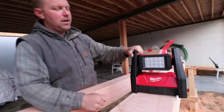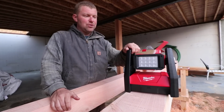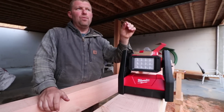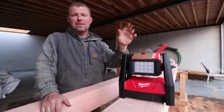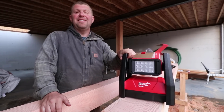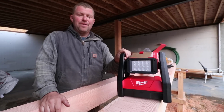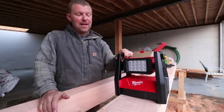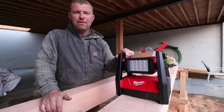So the Rover, to me, mimics your average halogen portable work light, but I think this is super helpful for us. The other night I was out working on the sawmill after dark doing maintenance. For you guys that are in maintenance, you know what I'm talking about. When is maintenance done? After hours. So I was doing some bolt tightening and we bent some stuff and I was fixing all that, and I was doing it all by headlamp. But if I would have had this guy, I think I probably would have used it, even if it just helps me keep from tripping over a bunch of stuff that's out there.